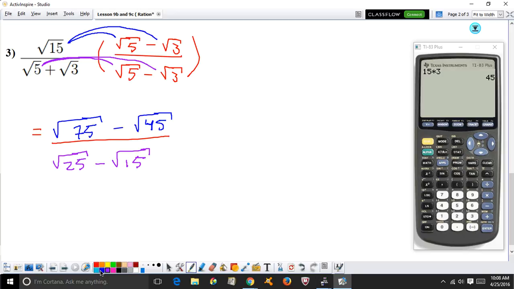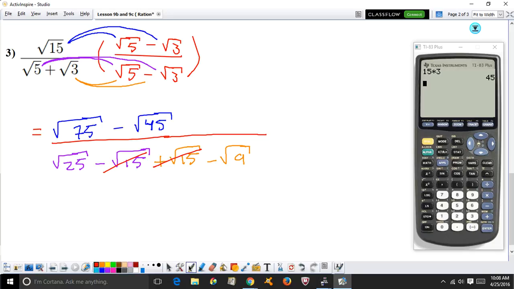Okay, so now let's perform our other operation here. Square root of 3 times square root of 5. That is, what is that? Positive square root of 15. You multiply the insides again. 5 times 3, that's 15. And square root of 3 minus square root of 3, so that's minus square root of 9. Okay. So now we have this. What do you notice about the middle square roots? They will cancel out. Minus square root of 15 plus square root of 15, they cancel out.